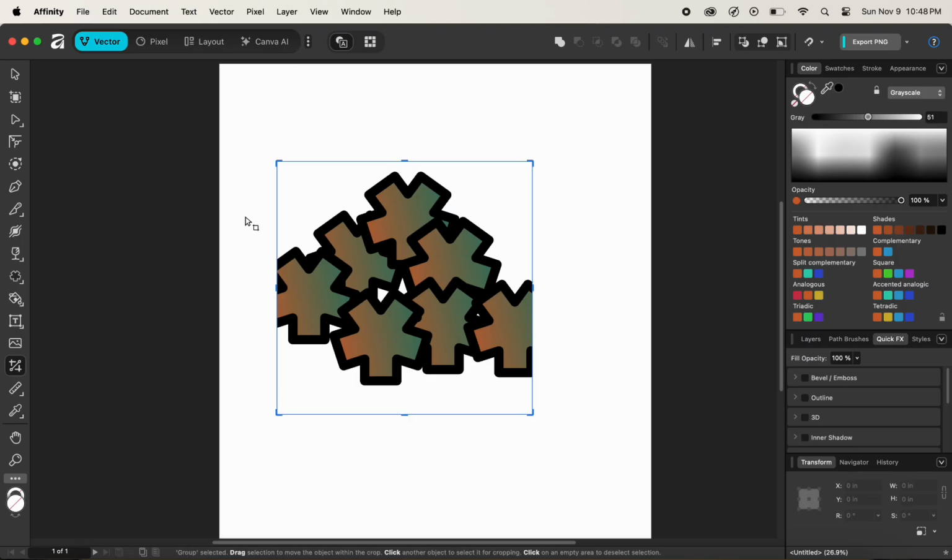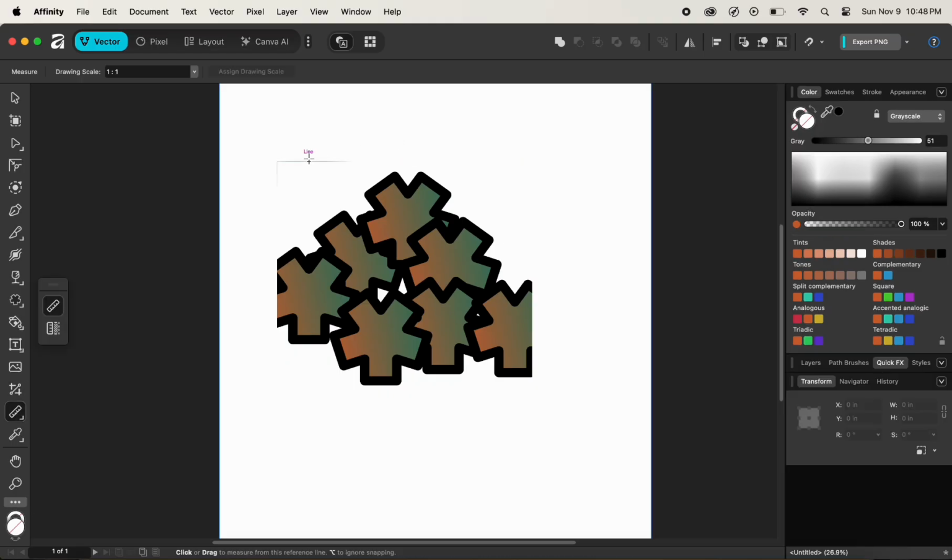Beside this, the next tool that we have is the ruler tool or the measure tool. We can use the measure tool in order to measure different lines like this. Click and just drag, and you can see that it is 10.936 inch. It is also a very handy tool.